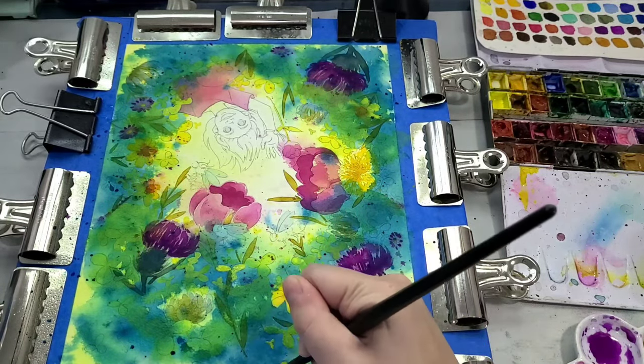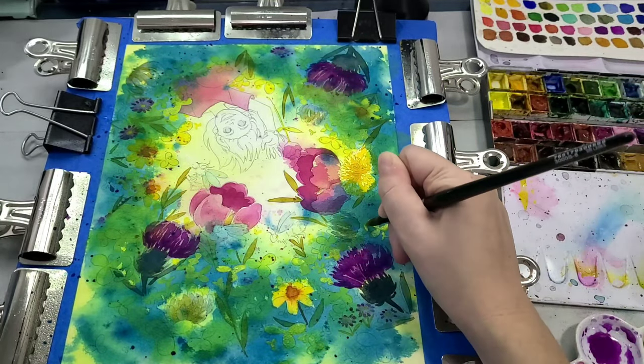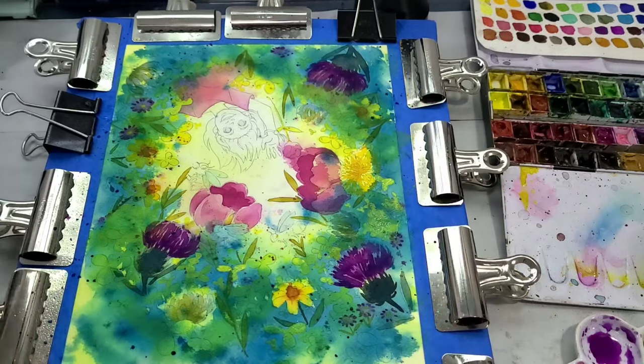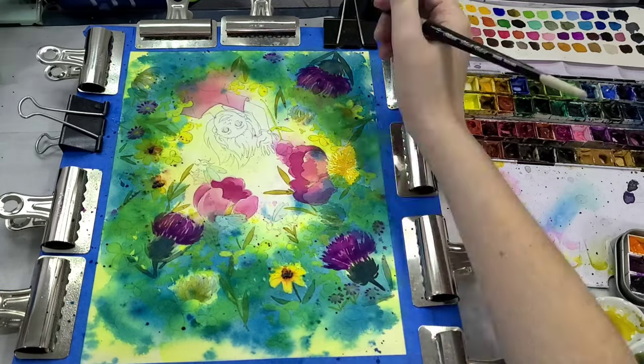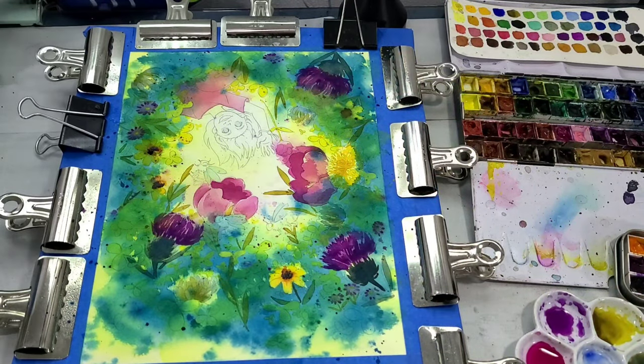But warmer colors are going to feel like they're coming to the viewer, whereas cooler colors kind of recede away from the viewer. So this can be a great way to create some perspective, to create some depth, even if you are not great at linear perspective. Atmospheric perspective is your friend. I've got some tutorials on utilizing atmospheric perspective over on YouTube. I'll be sure to link them for you guys.